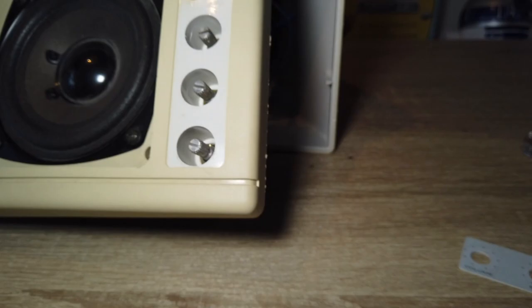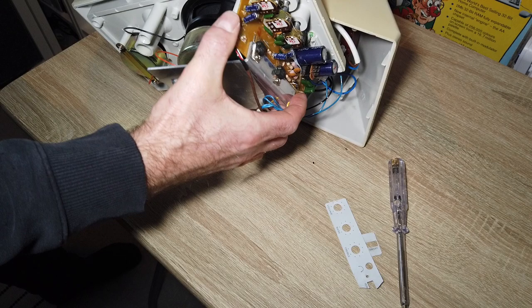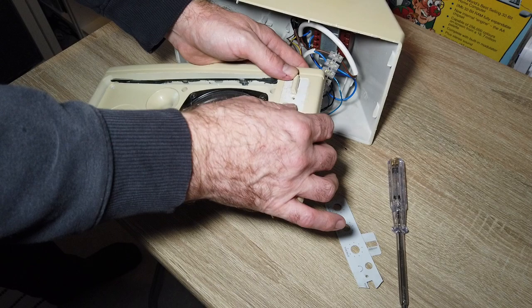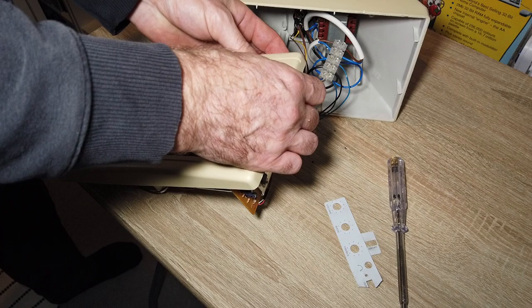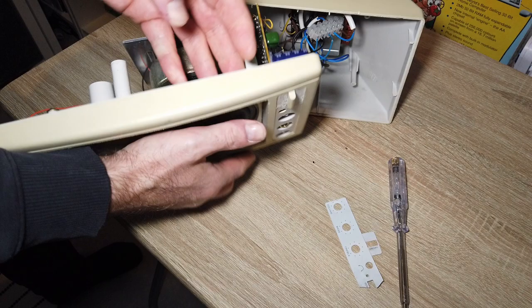Right, well, I've managed to get these three screws out from the nuts. It's just proven a bit of a bastard to get out. I think someone's jammed it. Right then. Might just have to push it, not for the best. Oh, what was that? Free it from the sides first. Little push. It'll go, it will go. I'm confident. I feel something give there. There's movement in it. Yeah, it's movement that way. Movement that way and it's stuck.